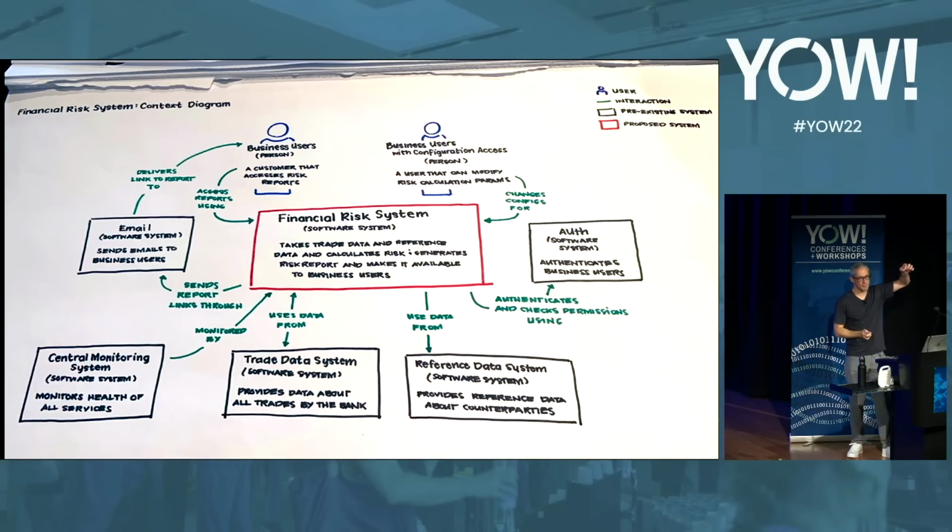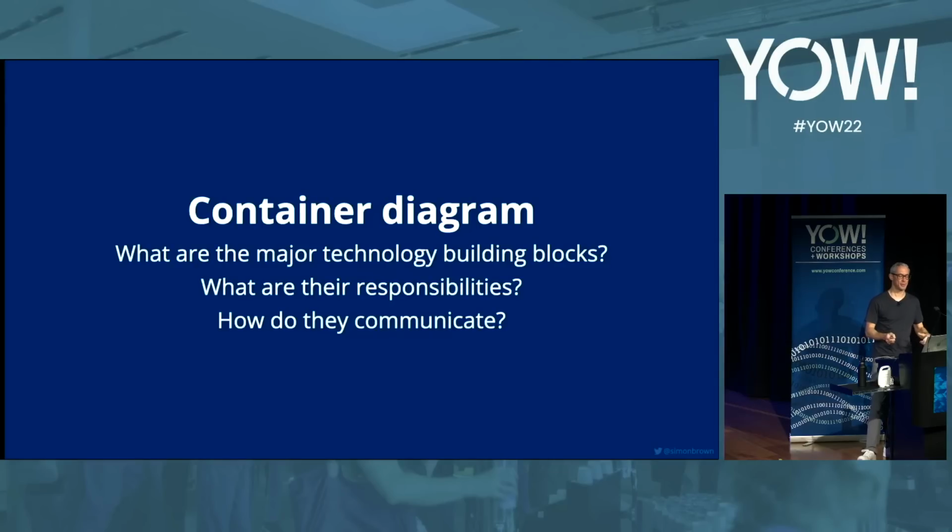So now what we do is we pinch to zoom in on that red box, and we drop down to level 2. And level 2 is a container diagram. There's an unfortunate clash of naming here. I got the name first, but that's irrelevant, of course. By container, I basically mean an application or a data store.